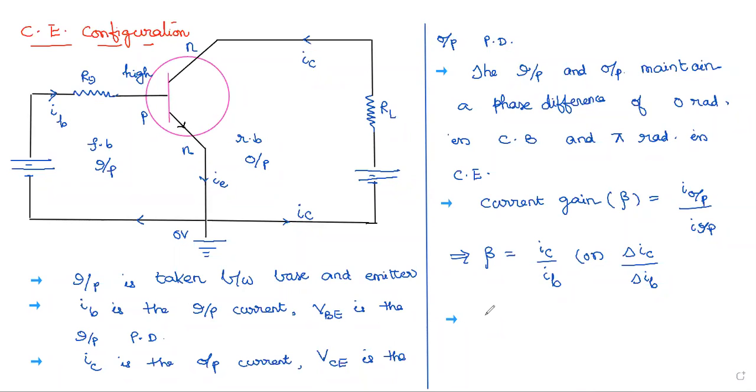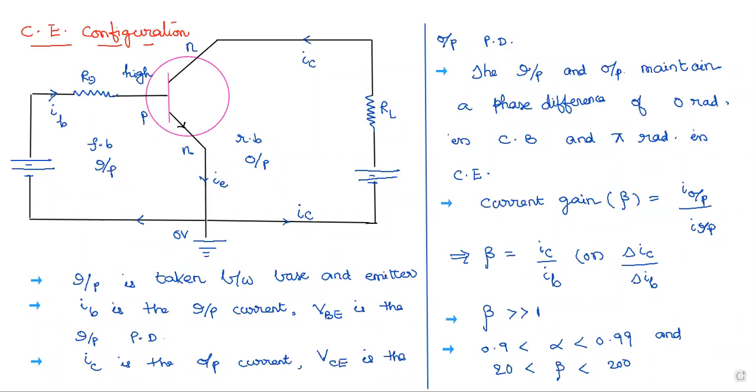Okay, then from this we can say beta is obviously greater than 1. If they ask what range its value will lie in, alpha lies in between 0.9 to 0.99, that is, less than 1. And beta lies greater than 1. If they ask how much, usually it lies in between 20 and 200. Few books give from 19 to 199, approximately the same. Usually it can be lower than this. This is the beta value, Nana, greater than 1, while alpha value is always less than 1. Okay, these are alpha and beta values.